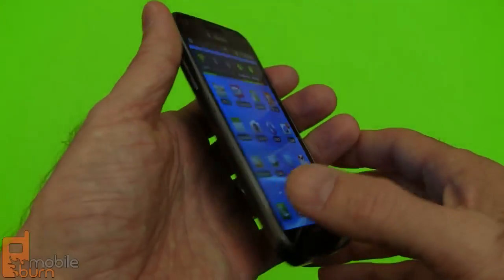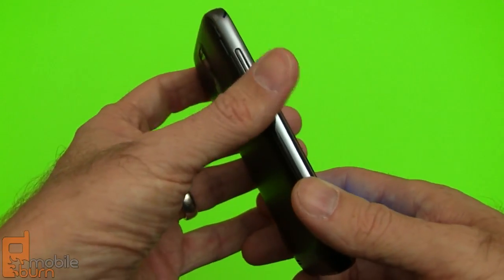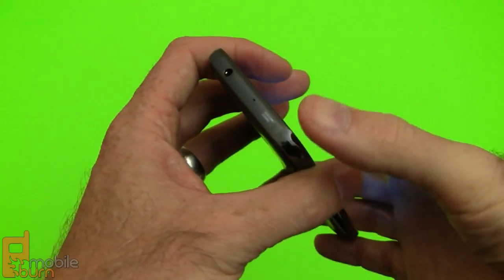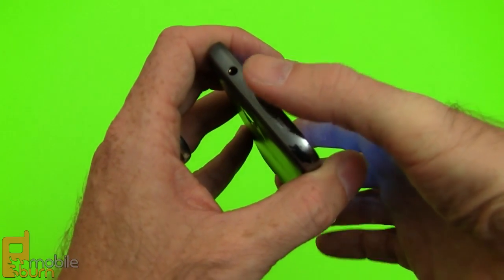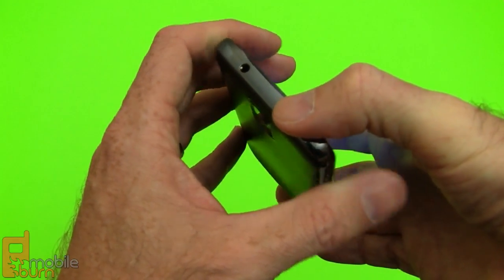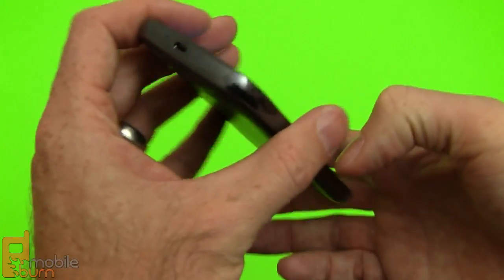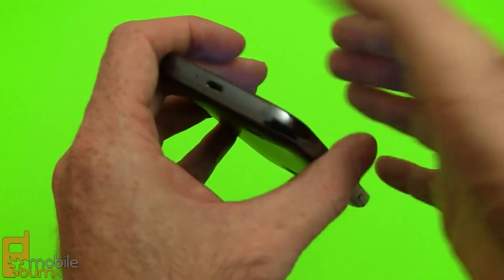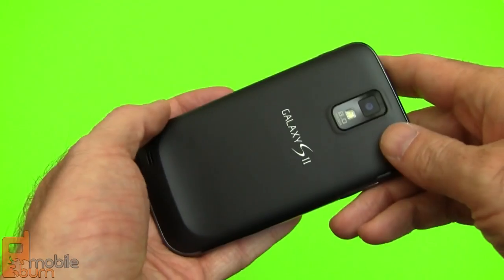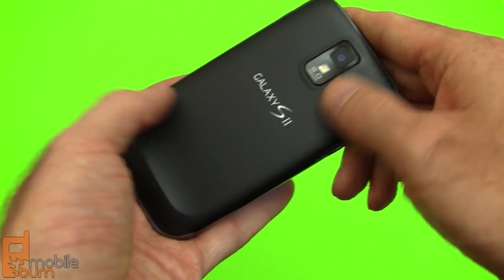Quite a large device, but the thinness does help a little bit when you're holding it in your hand, although it's still going to be a problem for people with small hands. Look at the rest of the controls. You can see we've got volume control over here on the left-hand edge. 3.5 millimeter headphone jack up top. Looks like another pinhole for maybe a noise-canceling microphone. Previously mentioned power button there. Down at the bottom, micro USB port. Another microphone pinhole. On the back you can see the 8 megapixel camera with its LED flash.